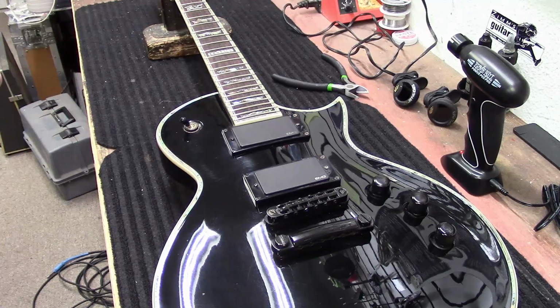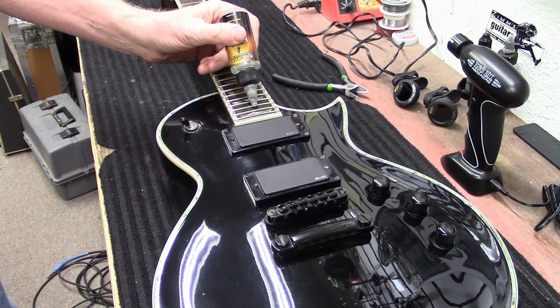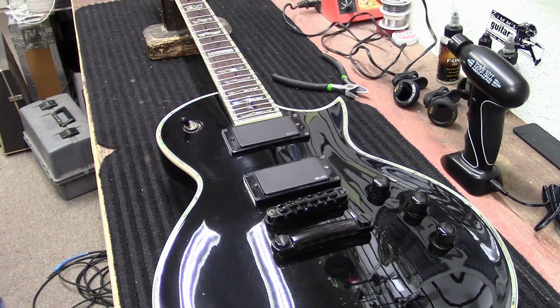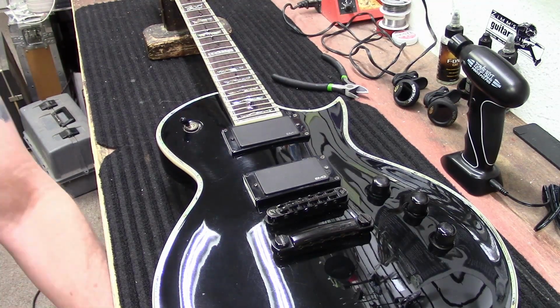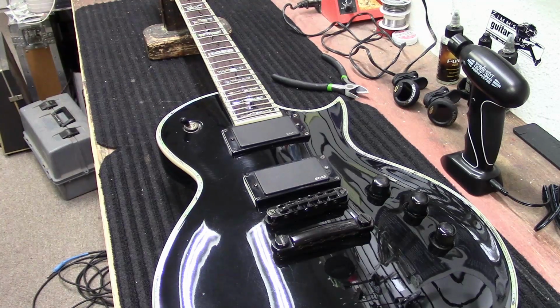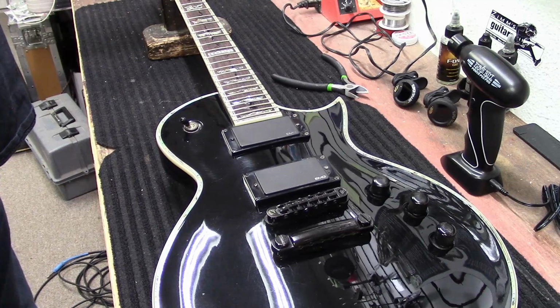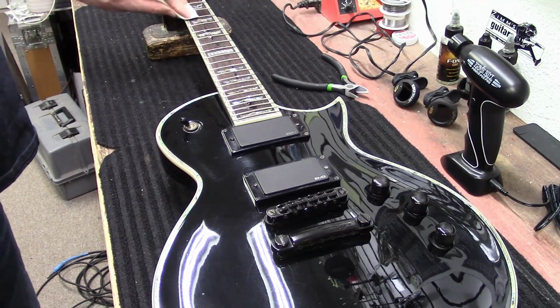Little tiny bit. We're not going to get crazy with the F1 oil. But we'll do a little bit in here. And then just take a paper towel and let it kind of soak in and clean.